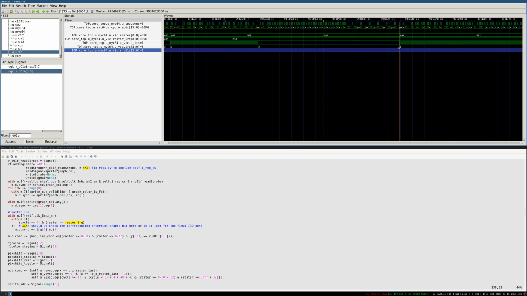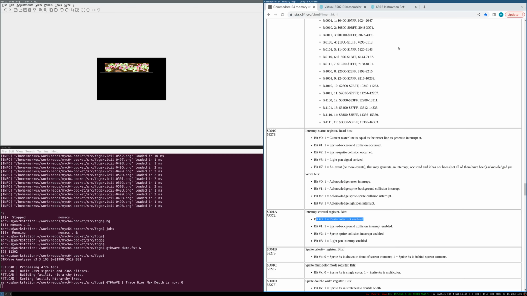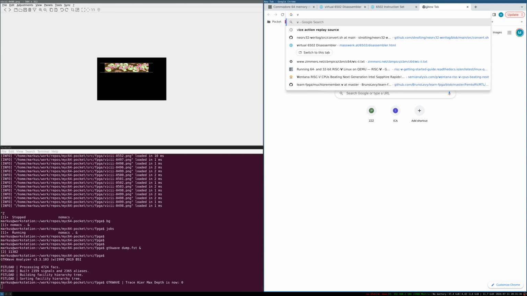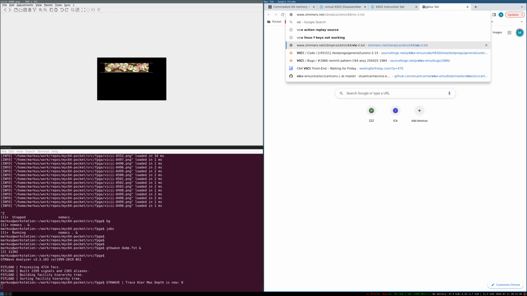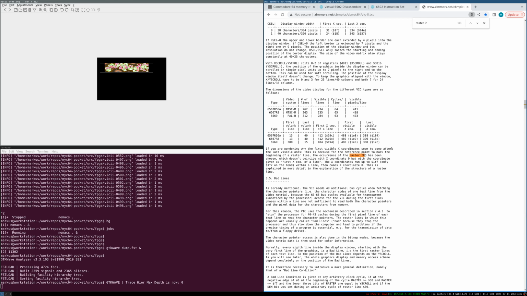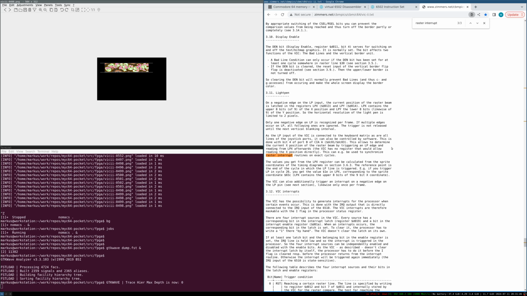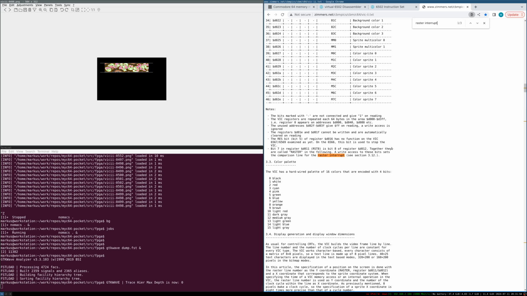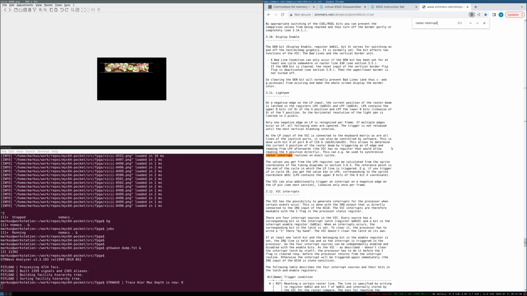We can actually check that as well if we go to the, what's it called, raster interrupt. It says so somewhere.